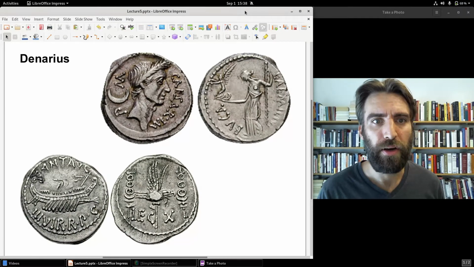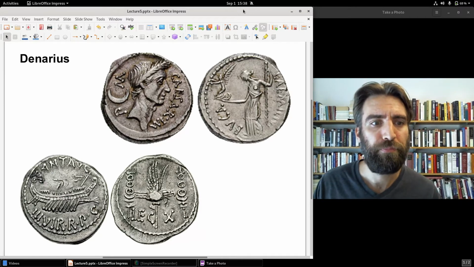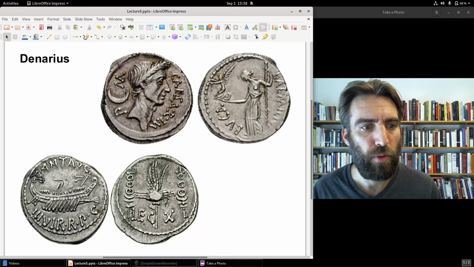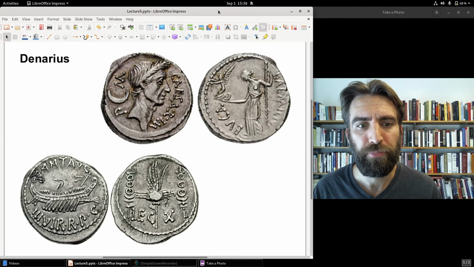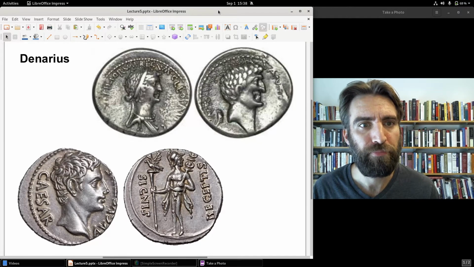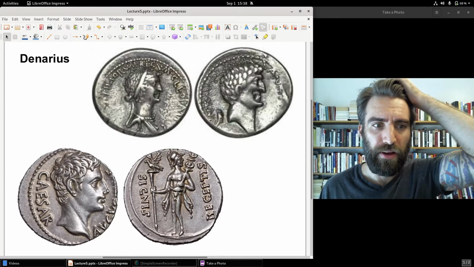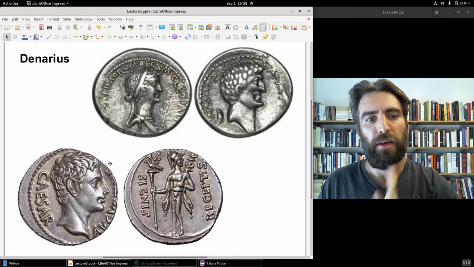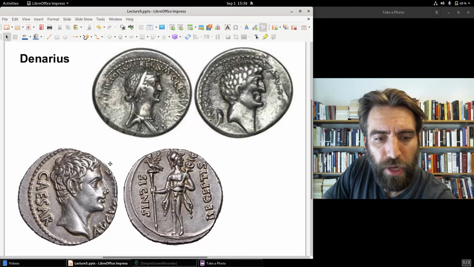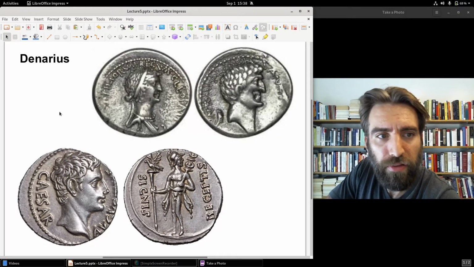You look at some of the images here. There's Caesar, Julius Caesar. This was a coin issued by Mark Antony, the Roman legion. There's Mark Antony, there's Cleopatra, and there is Mark Antony's chief rival, Octavian. Octavian was the adopted son, essentially, of Caesar. So after Caesar was assassinated, there was a battle for power between these two men. Octavian wins out and rechristens himself Augustus, Caesar Augustus.